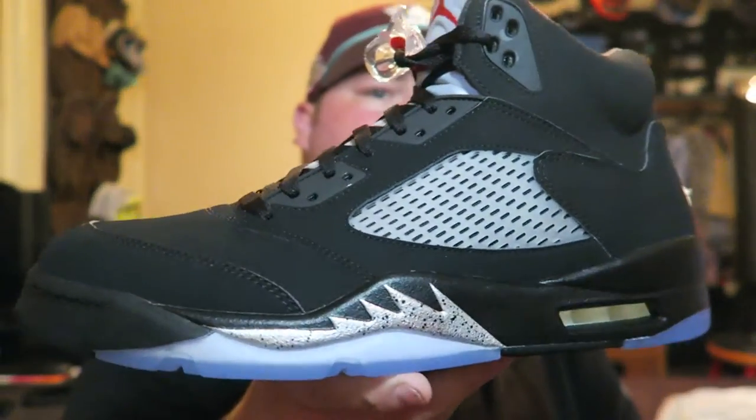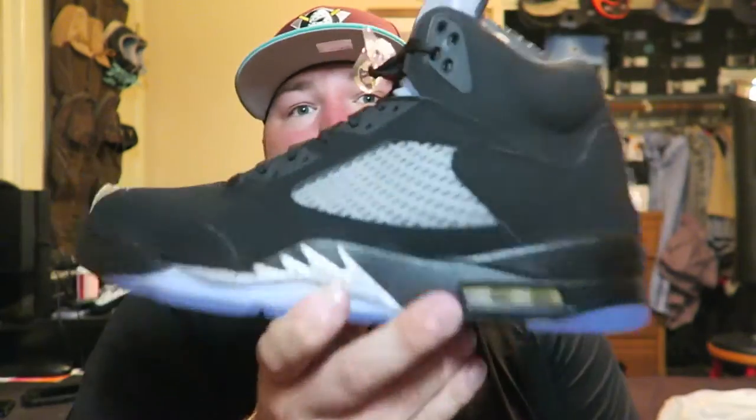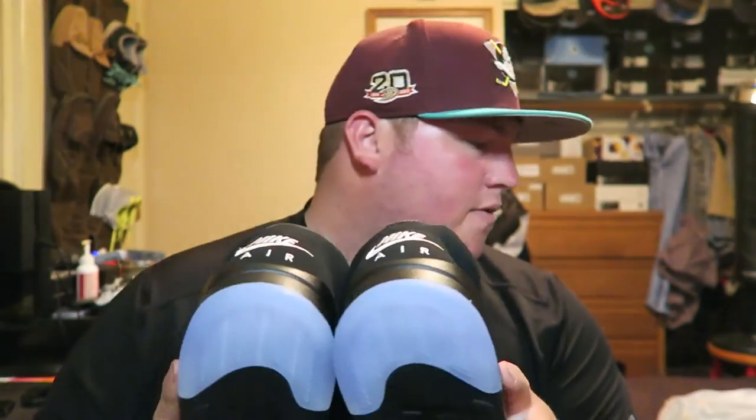I always double check to make sure I got my size. I don't even know where the size tag is on these, to be honest, but I'll double check that. Super dope. Super happy with them. They were sitting. I'm not sure if they still are sitting, to be honest, guys. But if you have a chance, definitely pick these up. You gotta go crazy for that Nike Air on the back. I think that is literally the only reason why I got them, not going to lie. That and the price. And I got it in the unicorn size that me and my brother call the 12.5, which is super dope. But yeah, man, gotta get these if you can. I would get these. Even if you're not a big fan of them, get them and sit on them, because you're not going to be able to have this shoe with this on the back for much longer.